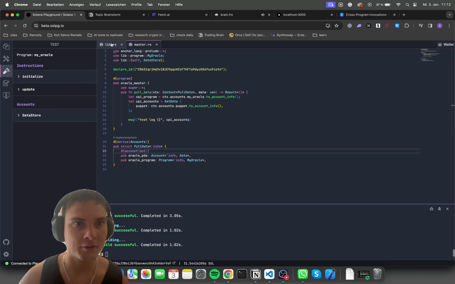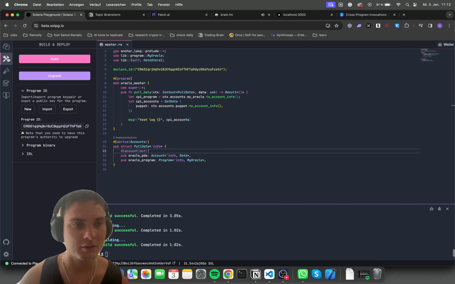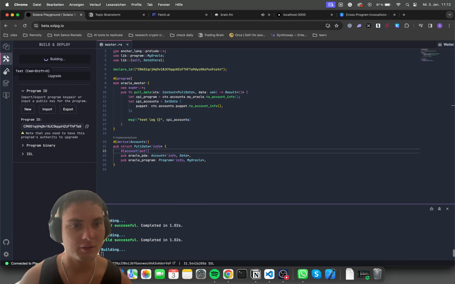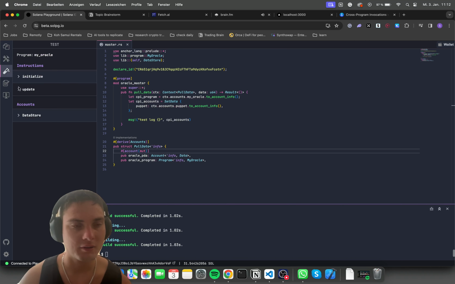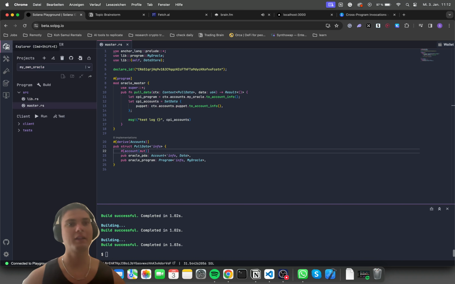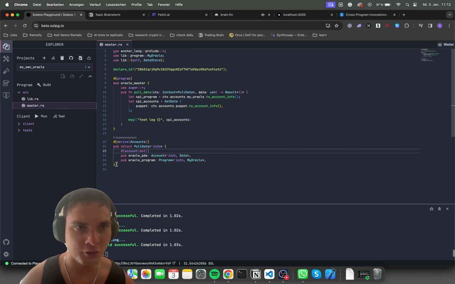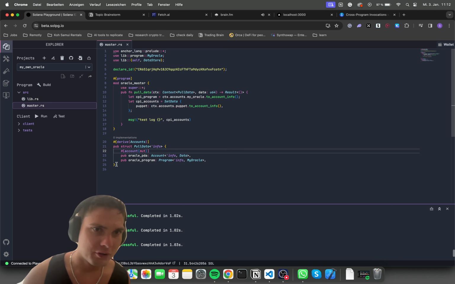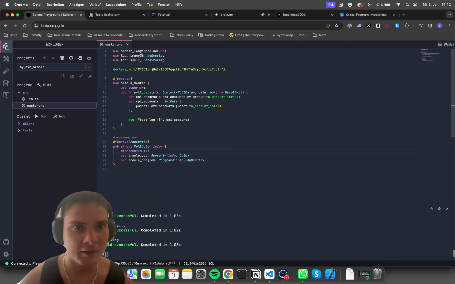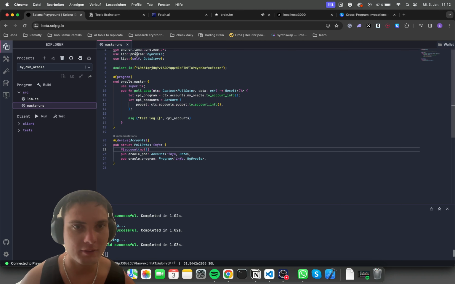This program, my Oracle, yeah. Let's close this, maybe we can build now. Okay, seems like a playground is only for building one program, and we would need to do this in a new playground project, but then I can't import this.